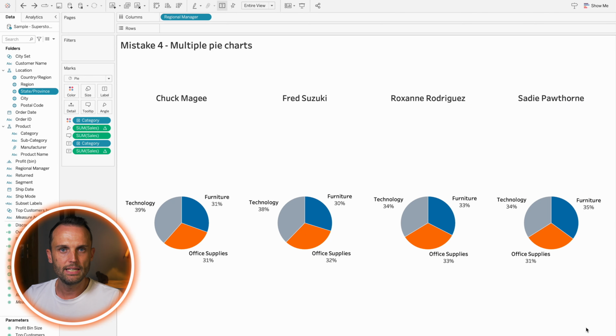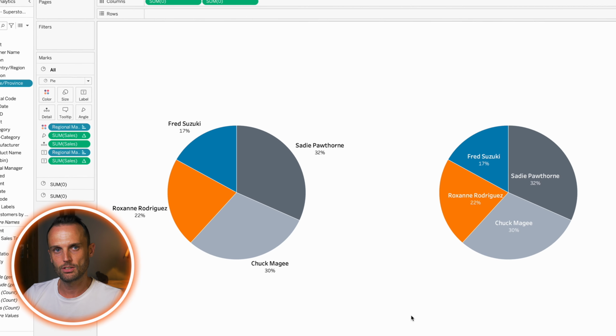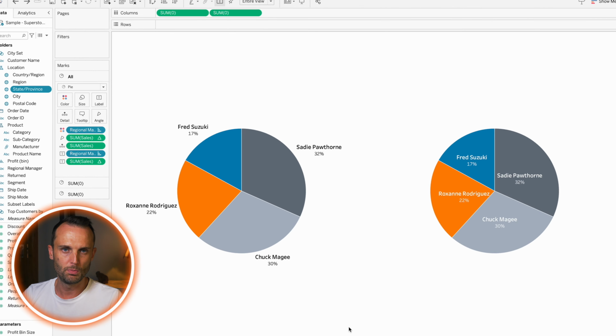In this example, each pie chart looks exactly the same, but upon close inspection, you will note that Sadie has 5% less technology sales as a percentage of her total sales than Chuck has at 39. Not only was it difficult to spot, but also quite a mouthful trying to explain it. So I would say, rather steer clear from implementing it in this way. Sticking to a single pie chart or perhaps reverting to a different chart type might be a better fit for purpose.